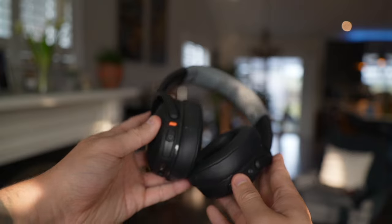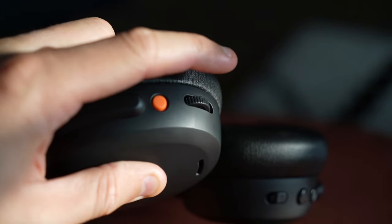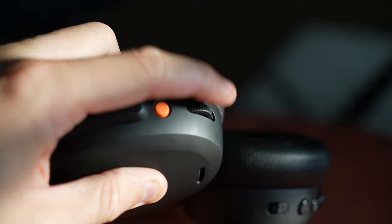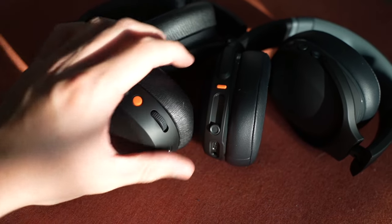Except for the bass control. On the Crusher Evos, you had a limited dial which easily let you tell how much extra bass you've added. With the X-T2s, to change the Crusher bass levels, you either click the slider by increments and have a robotic voice say 'Crusher 50%' while muting your music for a few seconds — pretty annoying — or you roll the slider up or down. But since it's an infinite slider, it can just keep spinning. You can't really tell where or how much bass you've added, you can only feel it. For me, it's a case of 'if it ain't broke, don't fix it.' The Evos way was great. But it still works — plenty of headache-inducing bass.